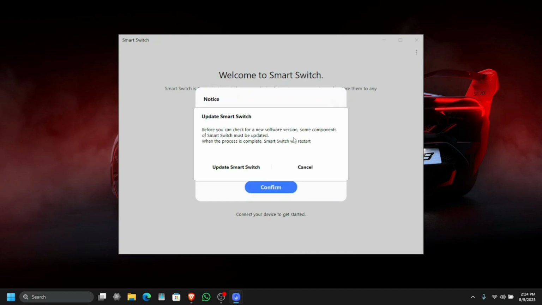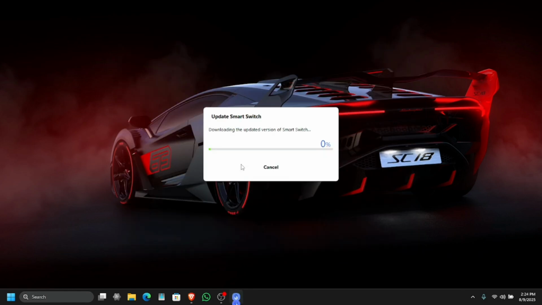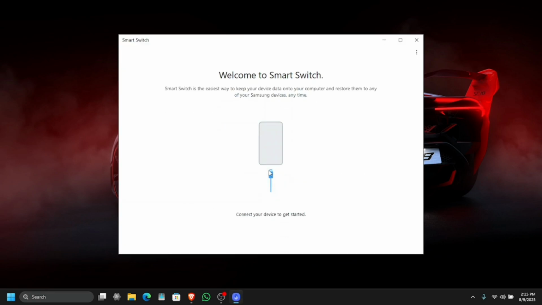Let's hit confirm and we have another update. This is the second update after the first installation, so yep, it only updates about 2 times. First is an application update and the next is some component updates. Now all we need to do is wait for the update to do its job and we will be right back. Okay, looks like the update is now complete.